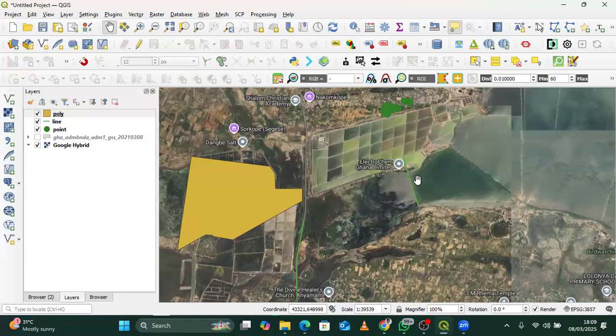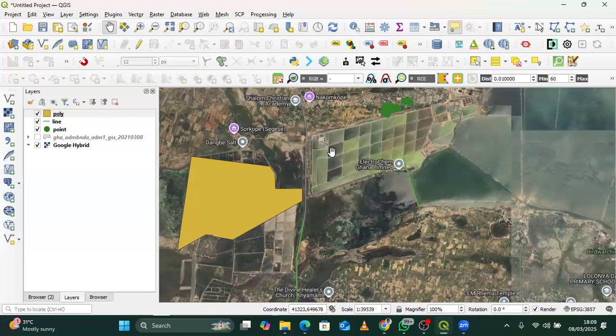Perfect. So I want to show you now how you can create your first map in QGIS. The interface that we are seeing is not the map composer. It's where we do the analytics, where you do the processing of your data.